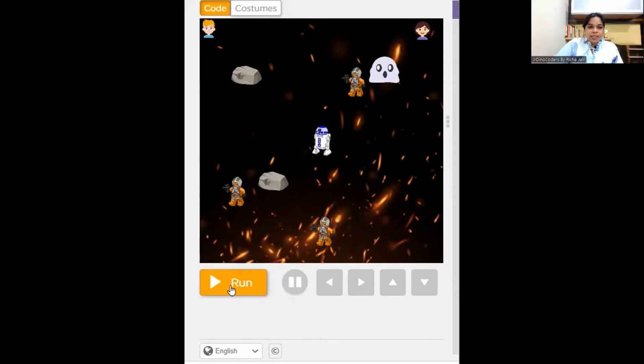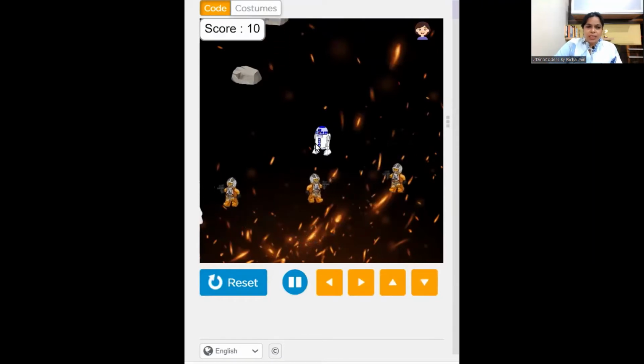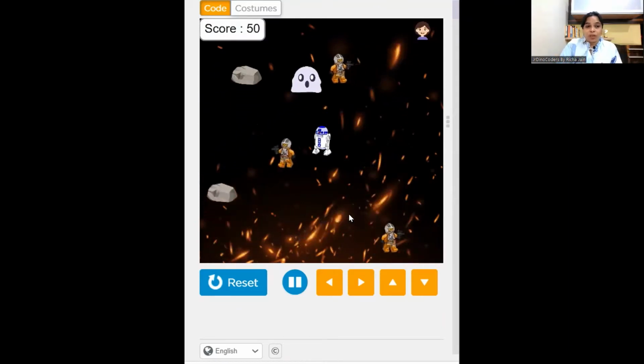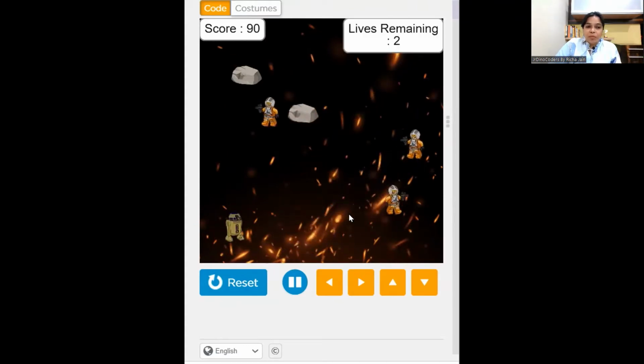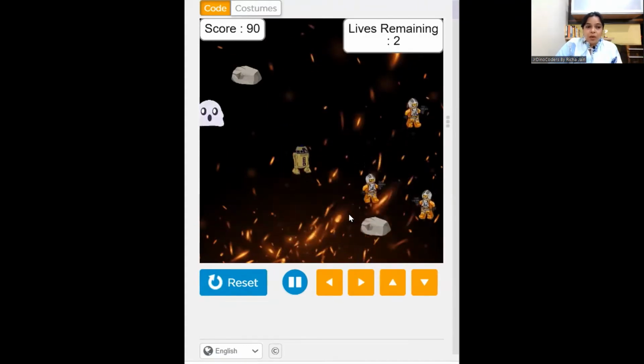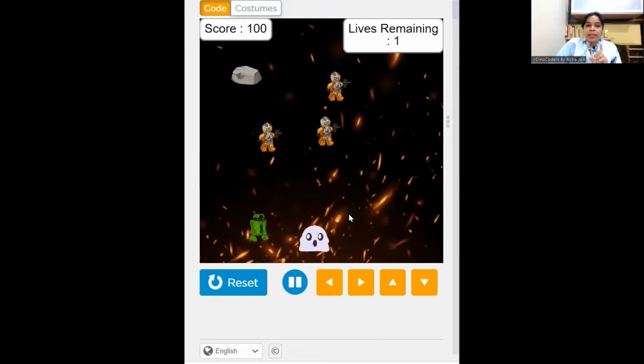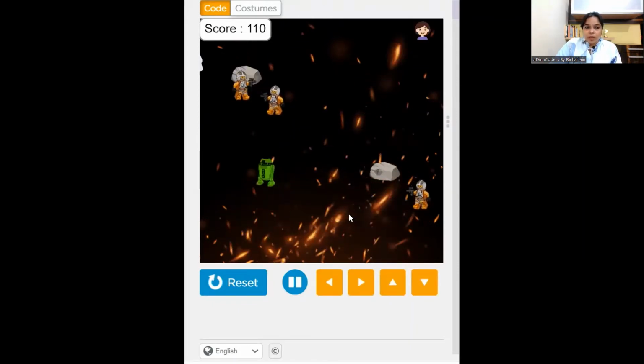So I run it. And we have this R2 robot, A2 R2 robot, and this Rebel pilot, which are from the Star Wars games. These are the characters of a Star Wars game. So this A2 R2 robot is supposed to kill the maximum of the pilots, and it has got 3 lives. There is no time limit.